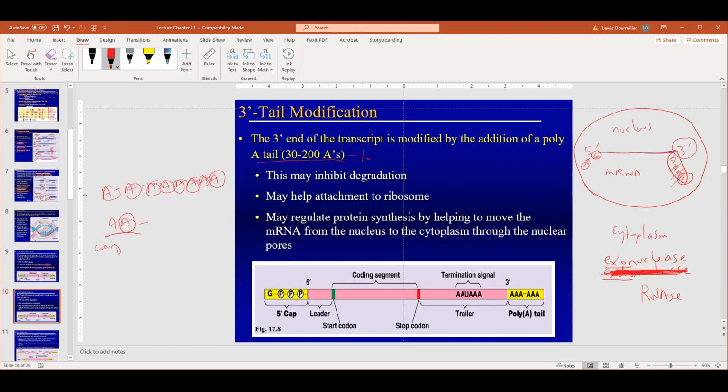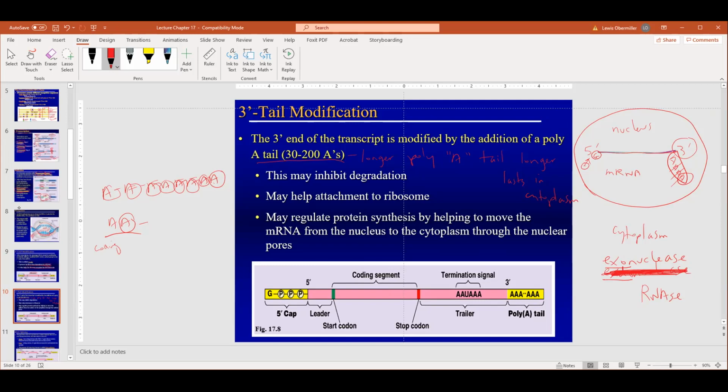So the longer the poly A tail of this mRNA, the longer it lasts in the cytoplasm, which means the more ribosomes can read it and turn it into a protein. Think about it as like if you wrote down a recipe and it had an expiration life where it just kind of burst into flames. So you could make a lot of cookies before it actually burst into flames if it was an hour versus a minute, if that makes sense.